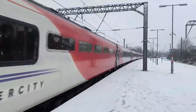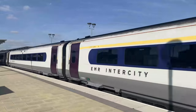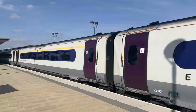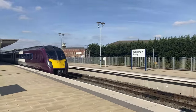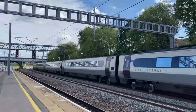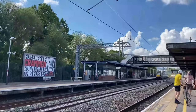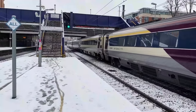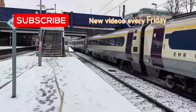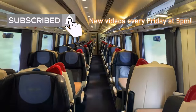The Midland Main Line has been my local route to and from London growing up, and is often seen as an underdog in UK intercity rail travel. Standards however have recently fallen on the route, notably with the condition of the rolling stock used, particularly in standard class, owing to their pending replacement. I'll be travelling on the East Midlands Railway workhorse, the Class 222 Meridian, in first class today on the core Midland Main Line route from Sheffield to London St Pancras International.